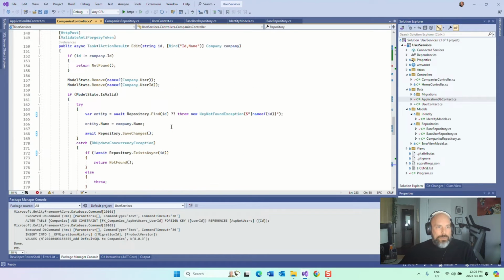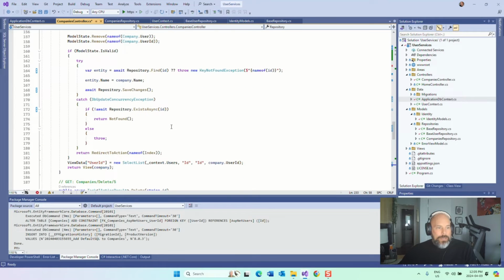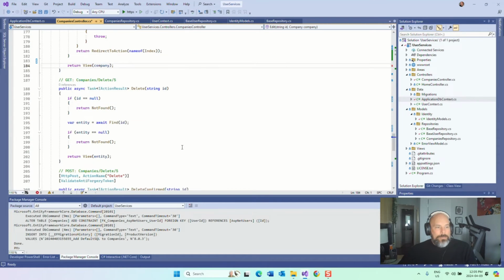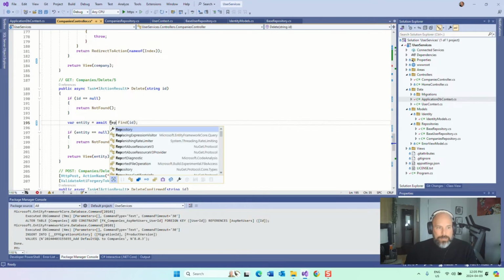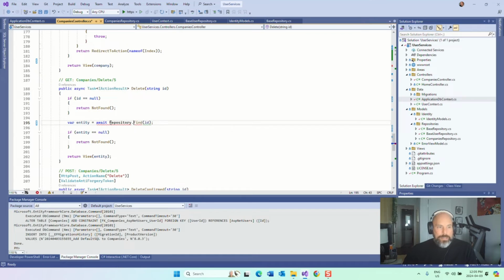All right, so we're in our edit. I think we also don't need this line because we're not filling a drop down of users anymore. And we're down to delete, and that has repository.find. So with that, I mentioned earlier that we have code that's pretty much duplicated in 3 areas here.